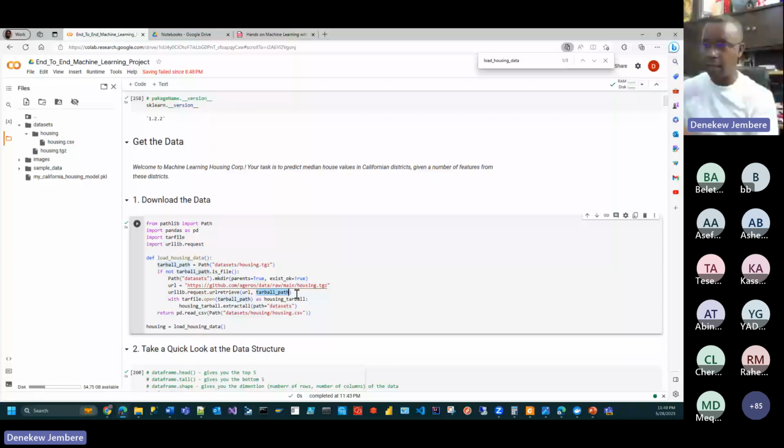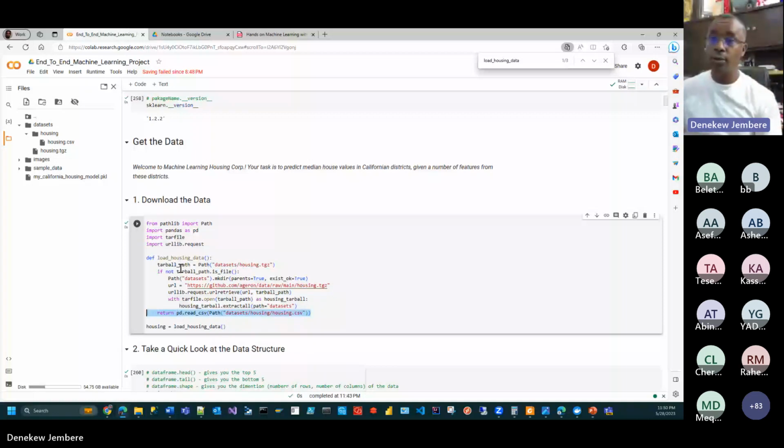So we wrote it here, and then we opened from where we wrote it using this line, which is the housing tarball, and then we extract the data set, and finally we read the data set and return the method.